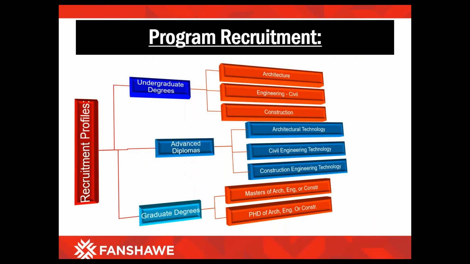So this is kind of our typical catchment areas. Most of our catchment area comes from undergraduate degrees. And a lot of our students have a degree in architecture or civil engineering, not as many in the construction sector, because there's just less construction degrees out there. In Ontario, we offer 3-year advanced diploma programs, which are equivalent to 3-year undergraduate degree programs. And those are usually in the architectural technology vein, the civil engineering technology, and moving towards construction engineering technologies. So we'll recruit those students as well.